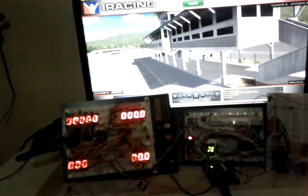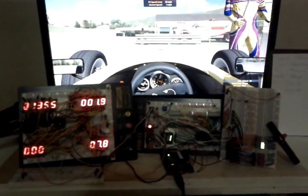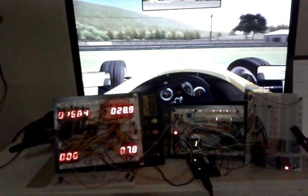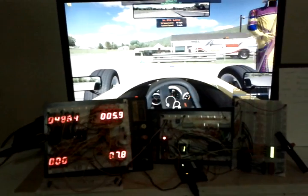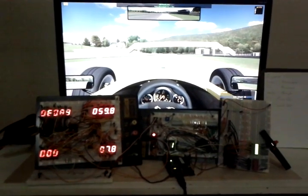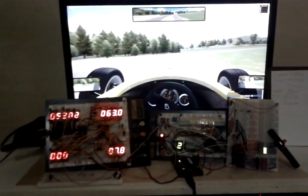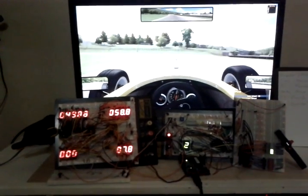Let's hop in the car and go do a lap. Sorry, bad driving — I was watching the camera, not the road. The reason I actually want to do a lap is I want to get around to the straights and give you just a taste of some of the new functionality that I've been building into the code.